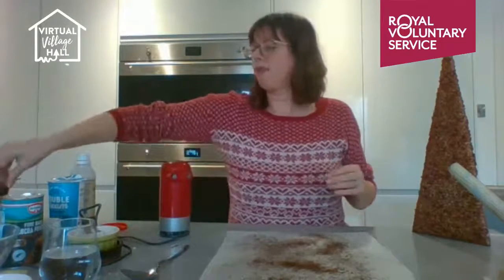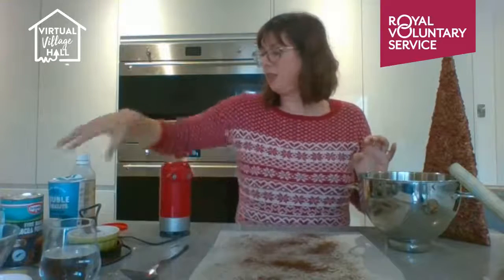If you want to add to your cream, you could add some Baileys or some Cointreau. Just a good tablespoon should be sufficient. You might get away with a couple of tablespoons if you want it a bit extra boozy. So see what you can get away with on that, and what you fancy doing. I suppose it depends who's eating it as well.